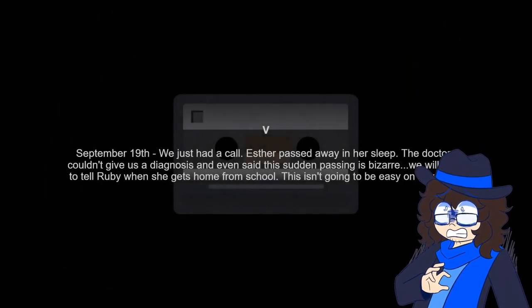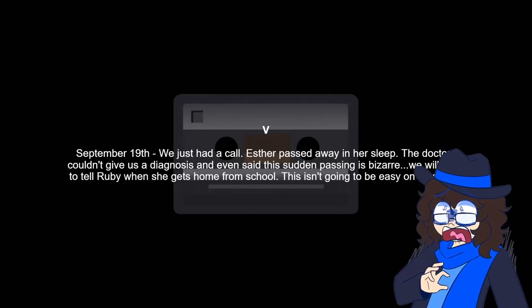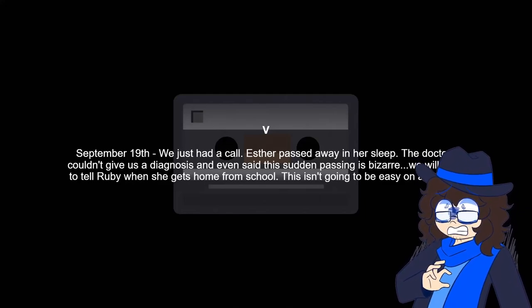Aha! 5. September 19th, we just had a call. Esther passed away in her sleep. The doctors couldn't give us a diagnosis, and even said this sudden passing is bizarre. We will have to tell Ruby when she gets home from school. This isn't going to be easy on any of us.